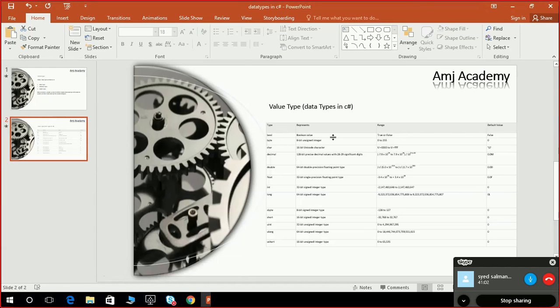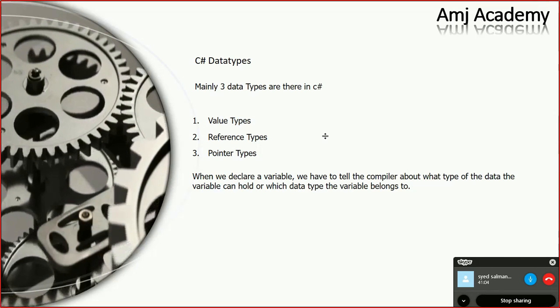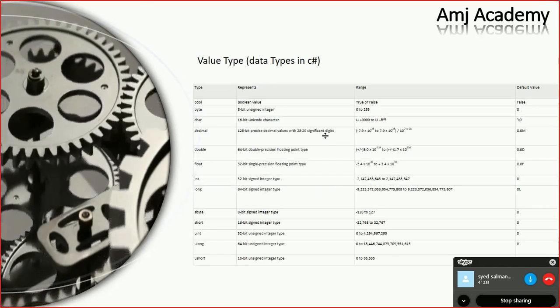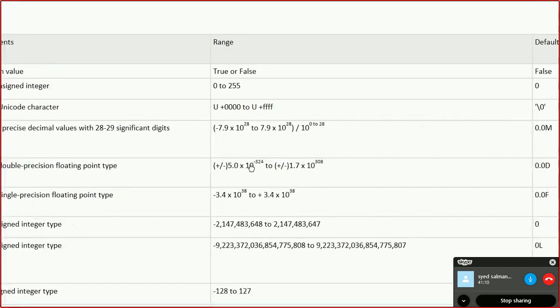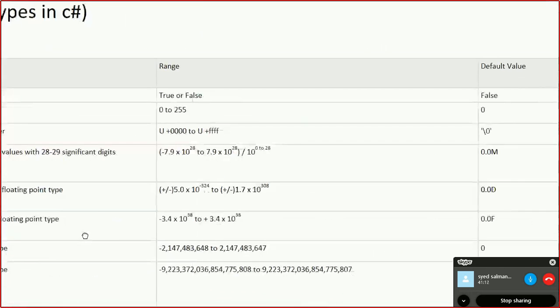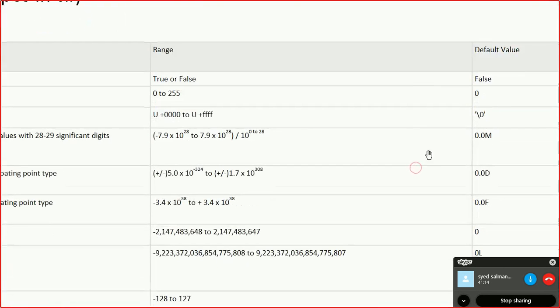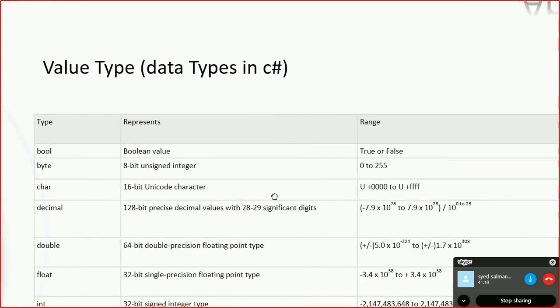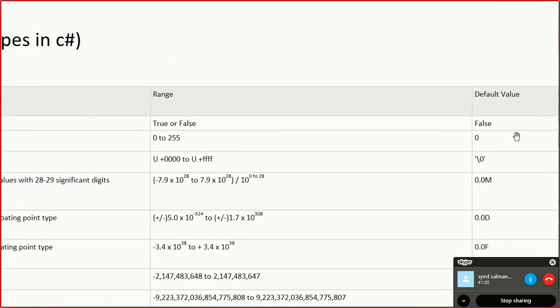And one more point: these are the default values. That is the memory size and the default value. For example, by default boolean takes false.